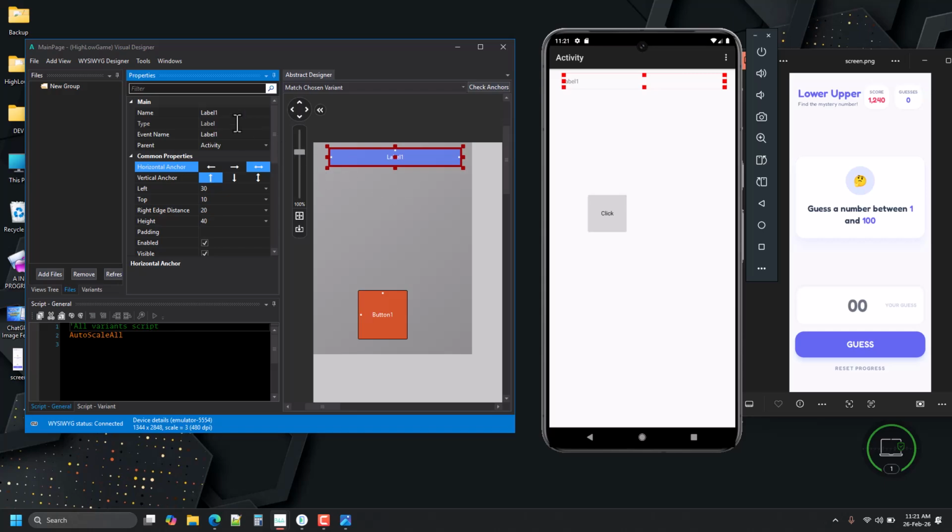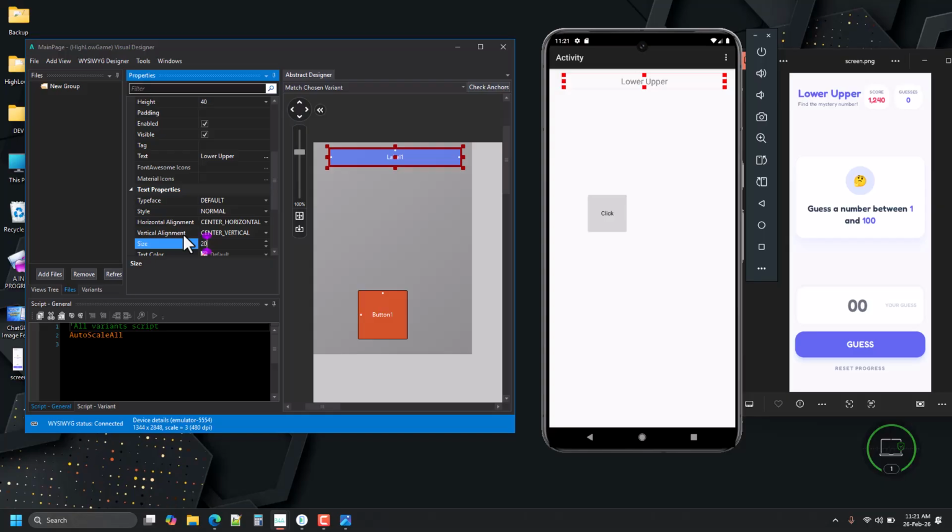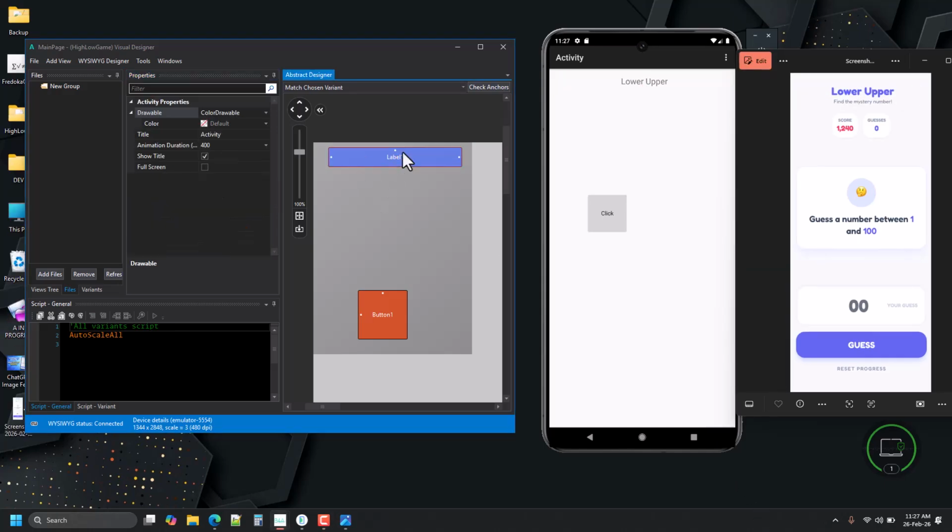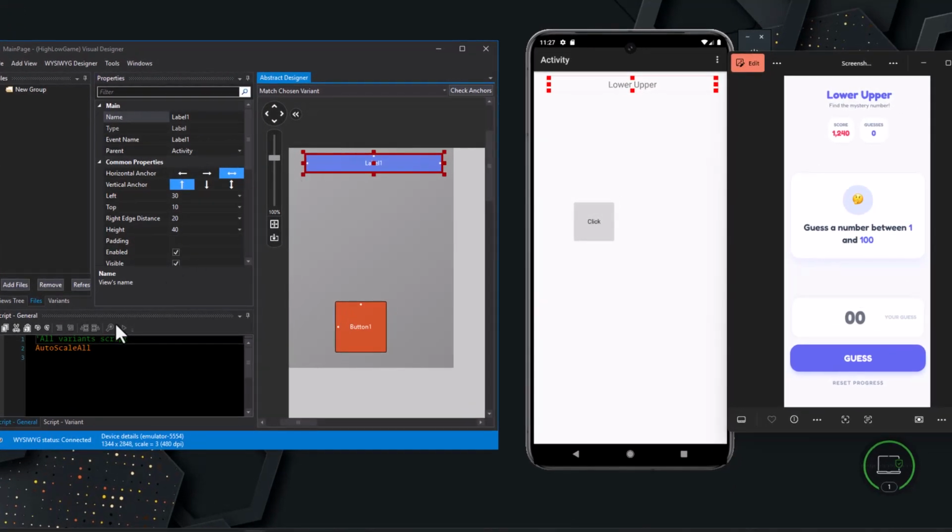Let's call it high low. The text should be centered. Let's make it 20. The font, let me get a font quickly. Okay, so let's also add a font.